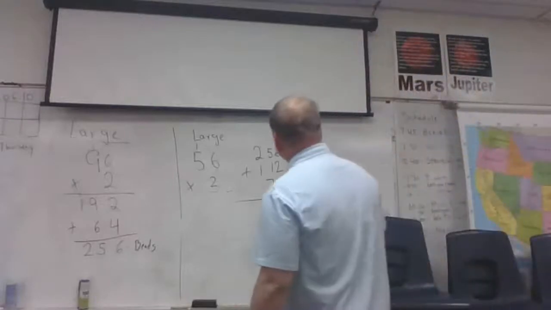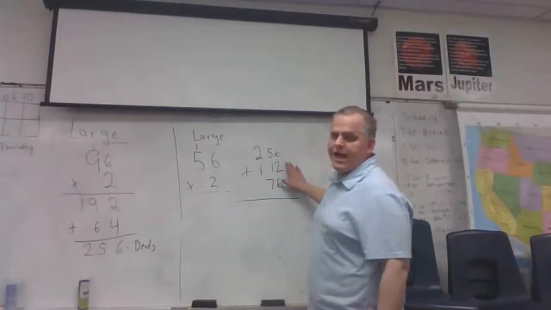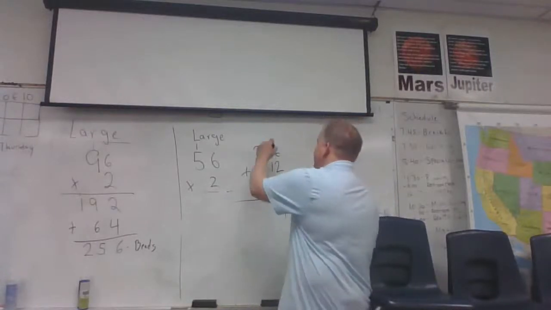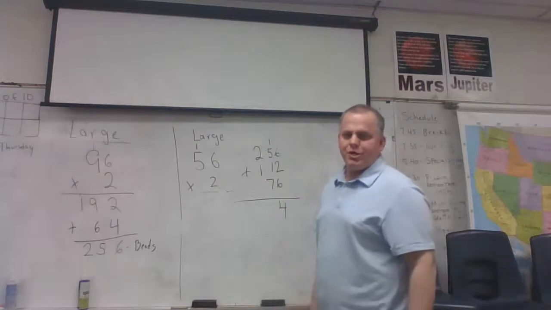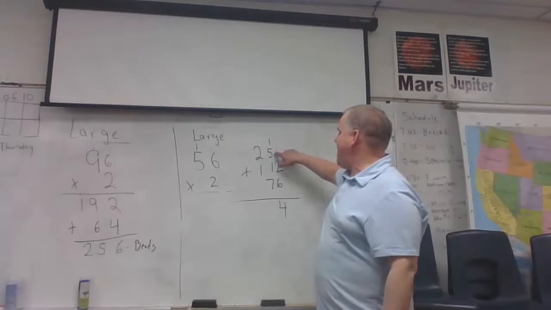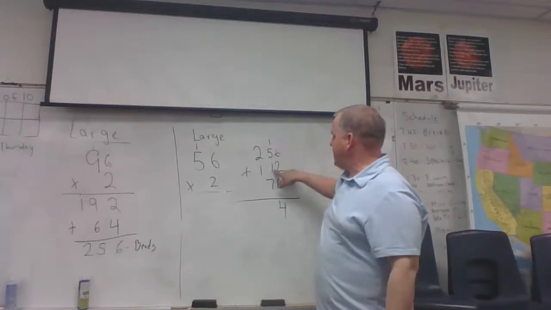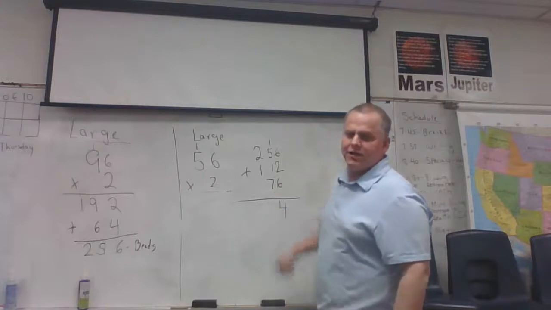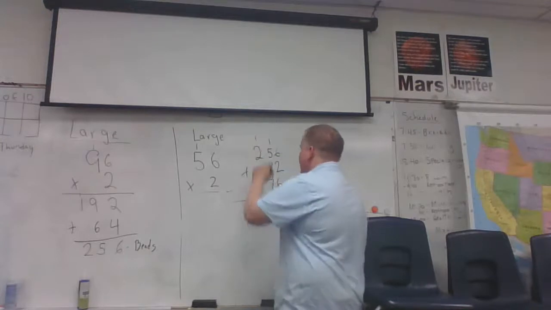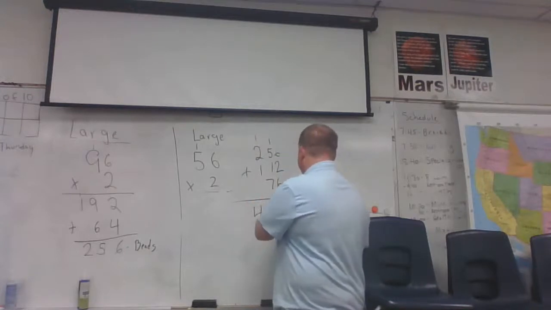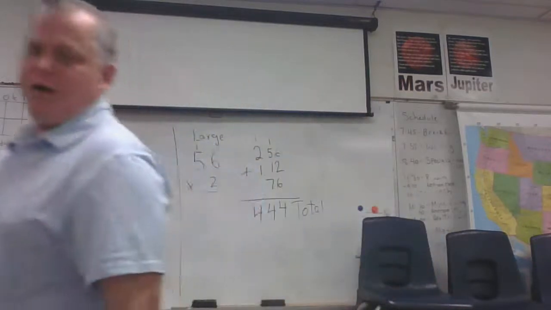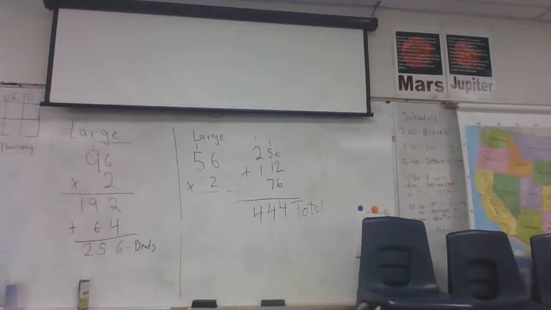444. So let's add another one. 6 plus 2 is 8. Plus 6 more is 14. 4 ones, and I'm going to carry my 10. Now I'm going to re-show how I do math and see if I can make it easier for everybody when we're adding. 5 plus 1 is 6 tens, 7 tens, plus another is 14 tens. That's 140. So that means your 4 and your 100 got to go on there. You're both correct. The answer is 444 total.